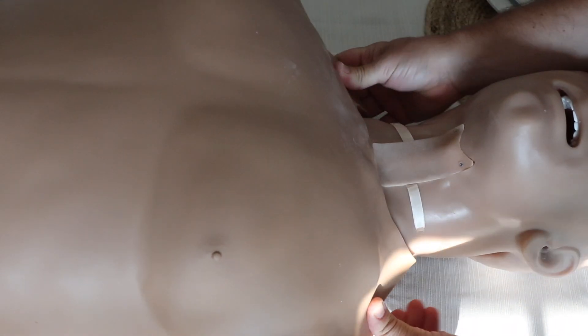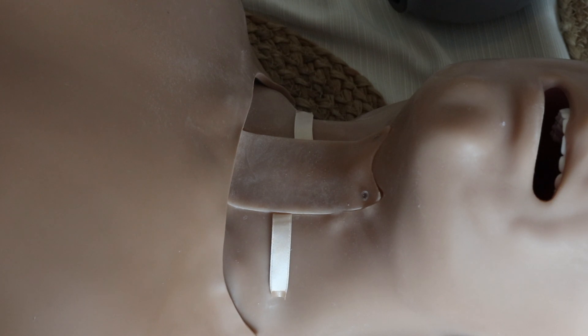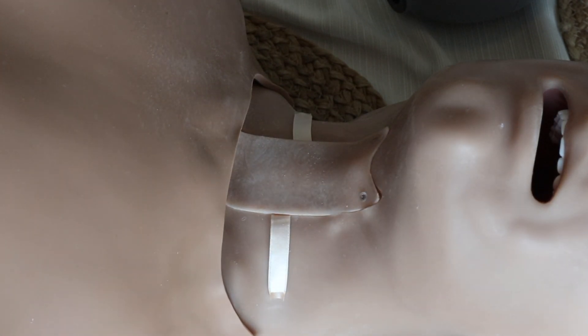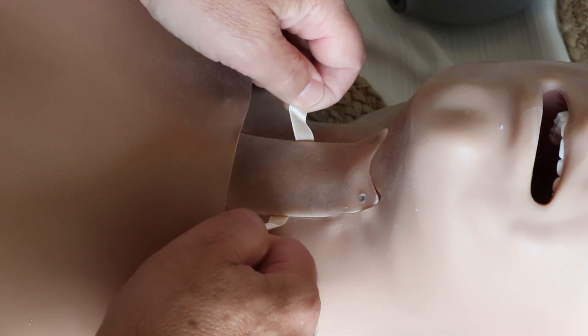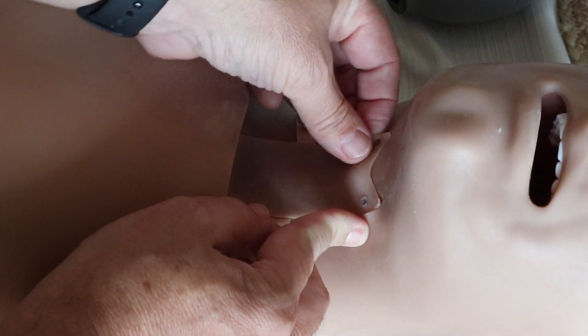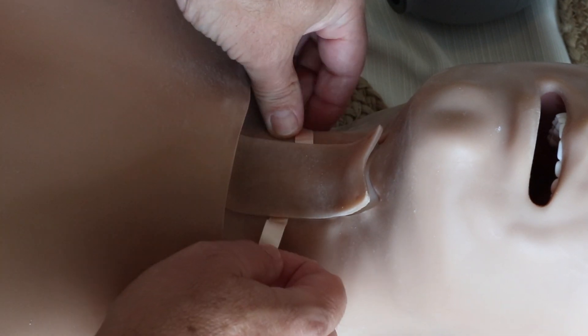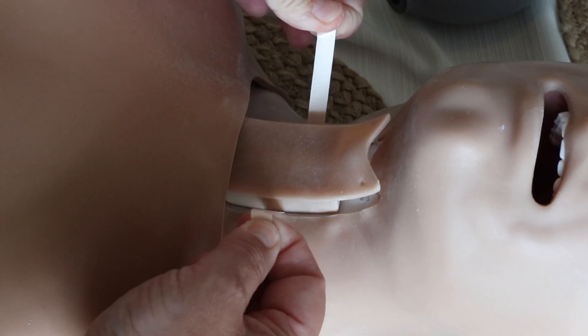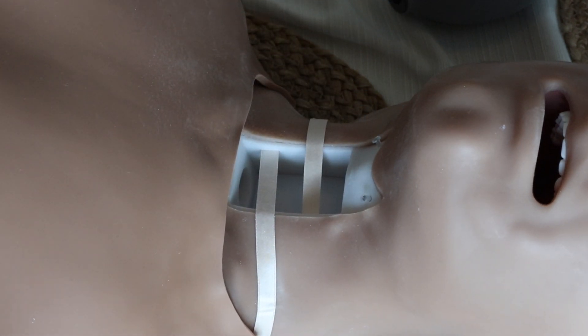Removing the neck inserts is a pretty straightforward process — just be careful. You can see at the top that there are two little clear pins holding part of the skin in, so you're going to have to pop that out first. Be really careful because it's attached to the entire insert and can be easily damaged. Just pop it out, pull those two little ribbons, and that's all you need to do to get it popped out.